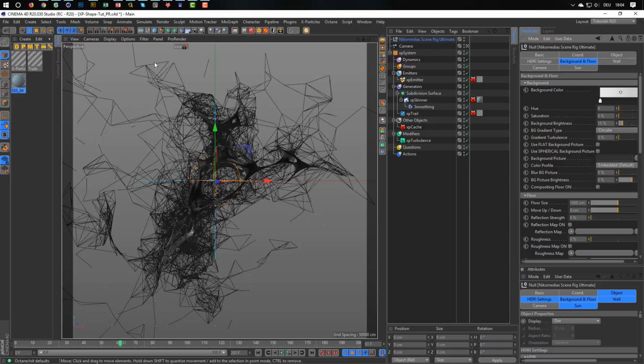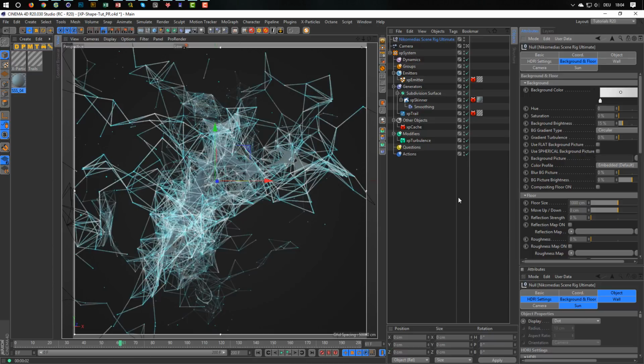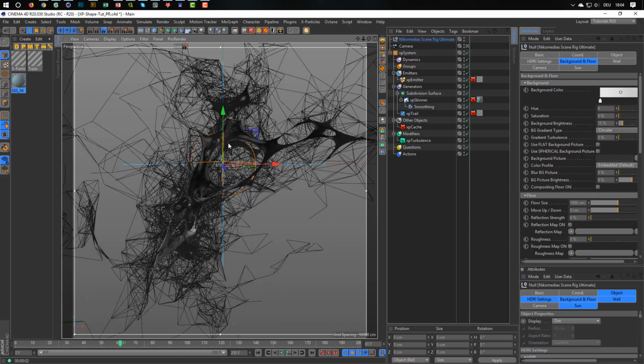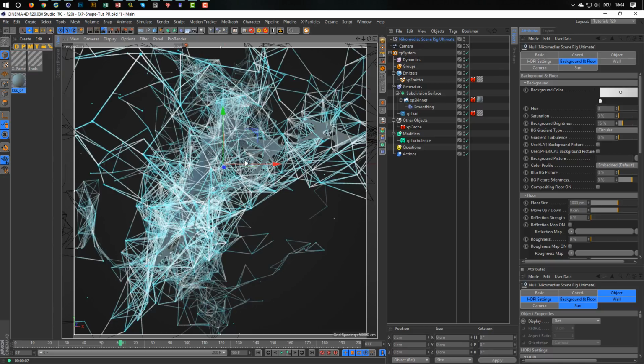Okay, and now let's see what we get. Yes, that's the speed it should render. Okay, so far so good. But the trails are a little too prominent here, at least for me.